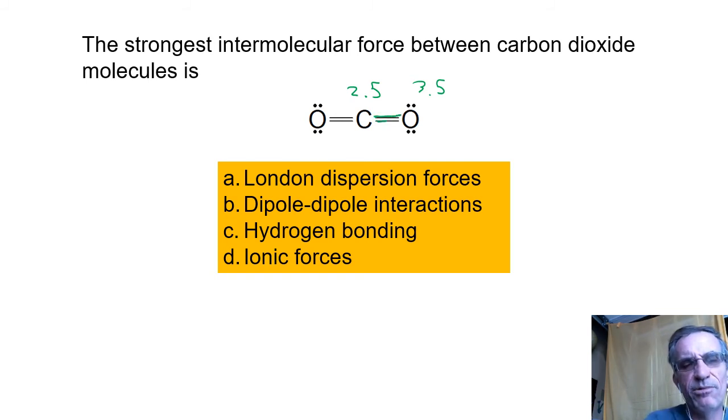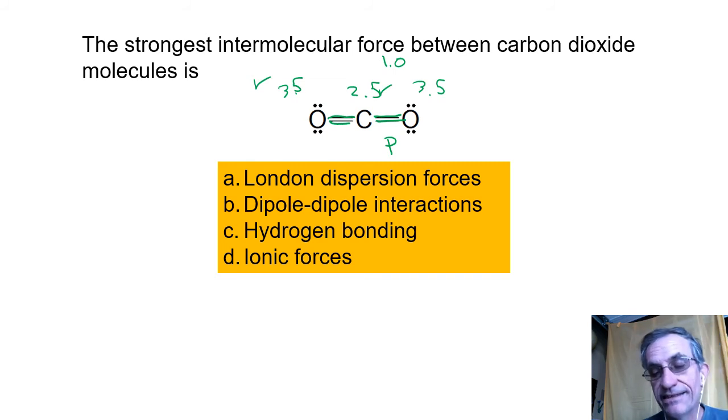So let's look at this carbon-oxygen bond. I know it's a double bond, but that doesn't matter. The electronegativity difference between those atoms is 1. If you have a difference of 1, that makes that bond polar. This is a polar bond. I could look at the other one and I'd get the same answer, wouldn't I? If you look at this bond over here, to the left of carbon, again you get the same thing: 3.5 and 2.5, and that difference is 1.